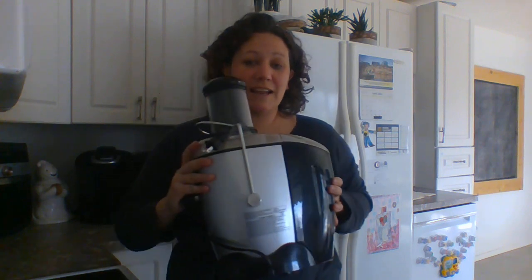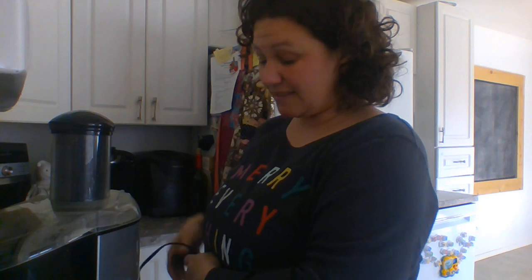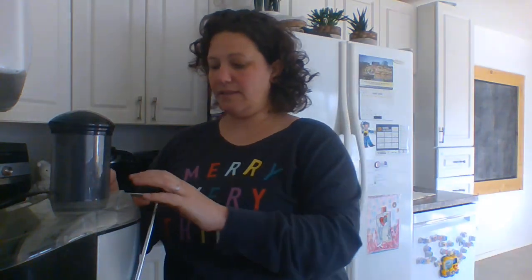Okay, so first thing in the morning or after the kids get off to school, one of the things that I do is I come to the kitchen and I grab some organic celery, and I grab out my handy dandy juicer, and I drink celery juice. I've tried this with non-organic celery, and it doesn't taste very good. You can really taste the chemicals in it. Apparently, celery juice is supposed to be really, really healthy.